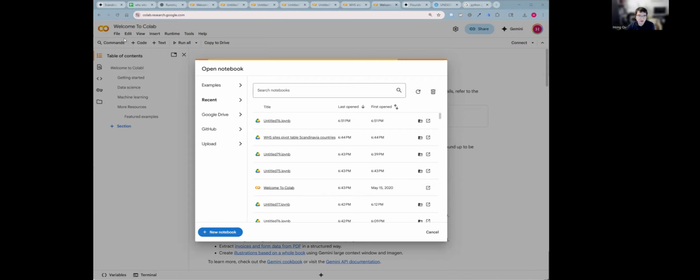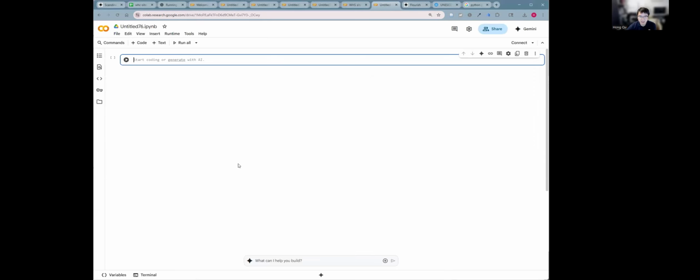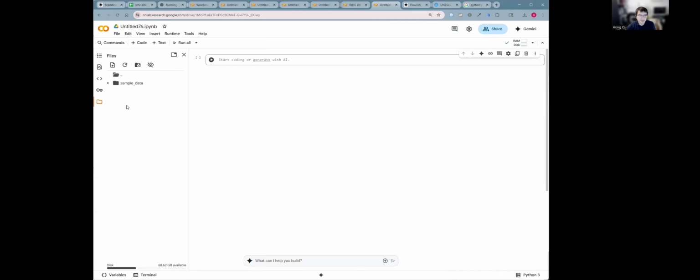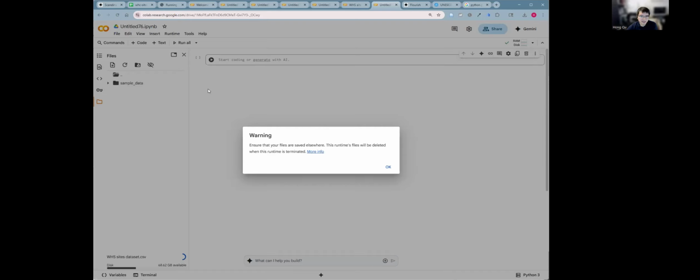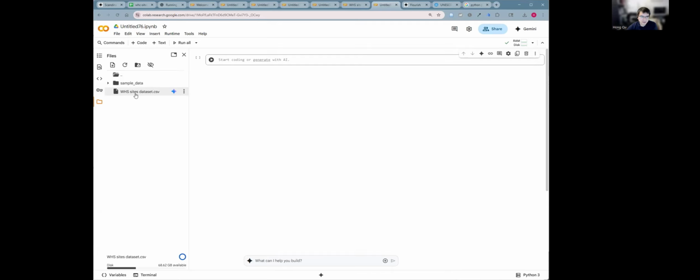So first go to colab.research.google.com, which is where we write Python code. It's the environment. Let's create a new notebook. A notebook for writing code is great because you can write one line of code at a time and run it and see what happens. Before we even write that first line of code, we have to open the folder and upload the file into this Colab environment. So we click on open the folder, click on upload a file to the folder, and click on the file from your computer. And now you have this file.